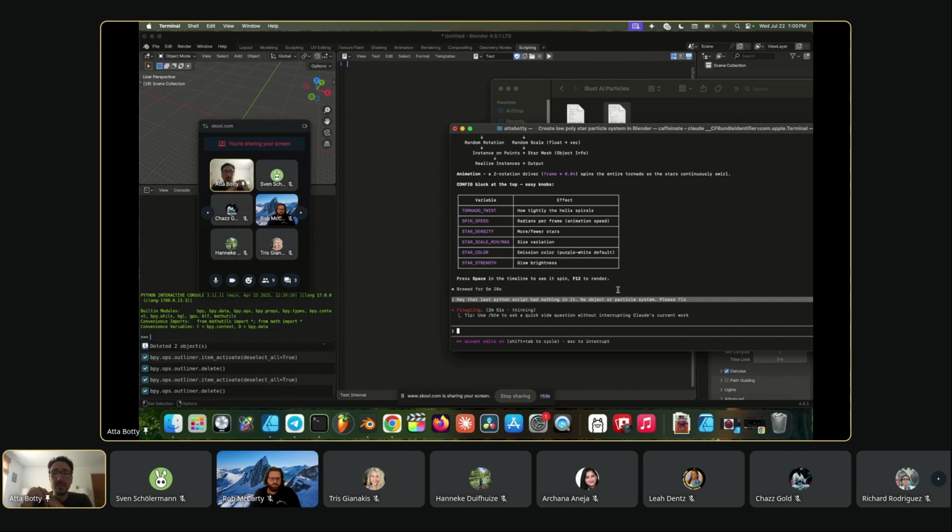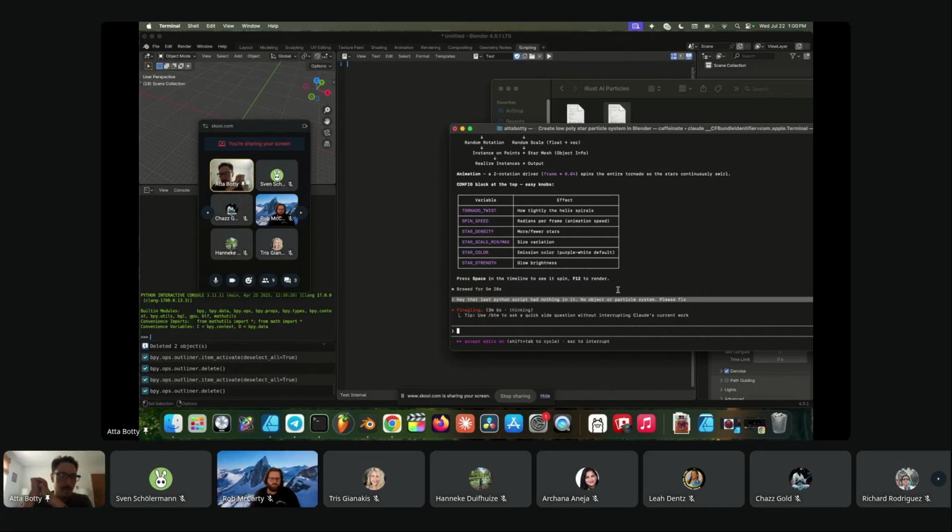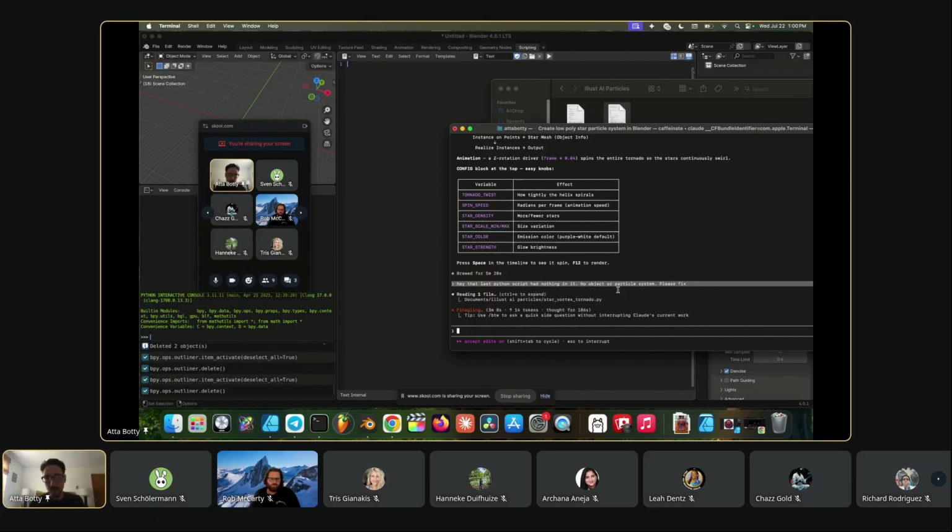But I always think of it as, give me a good starting point, or how can I reuse things? And of course, that's very obvious with Meshy, because if you generate a bunch of chairs and stuff like that, you could reuse all that. But this is different. It's like effects. And here's a really cool thing about these effects.